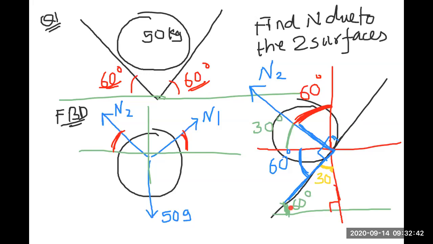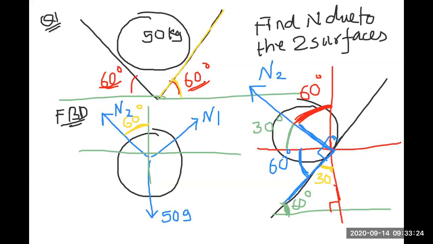So let's talk about now the angle between N2 and the vertical. Let me just rub these out. So from the knowledge that we have just gained, what is the angle between N2 and the vertical? ये एंगल कितना होना चाहिए? अब ये N2 किसने लगाया? 50 kg वाले ब्लॉक के ऊपर. ये N2 तो ये इंक्लाइंड प्लेन ने लगाया और ये इंक्लाइंड प्लेन का एंगल हॉरिजॉन्टल से 60 डिग्रीज है, तो ये एंगल भी 60 डिग्रीज होना चाहिए.